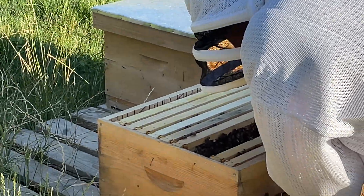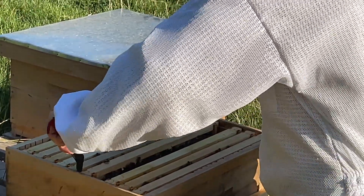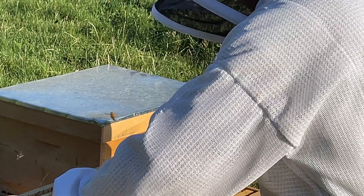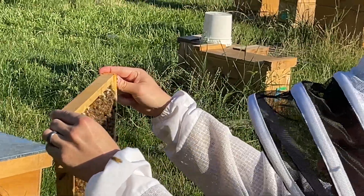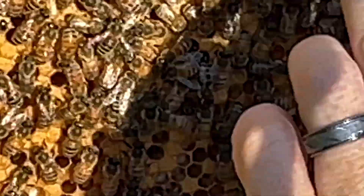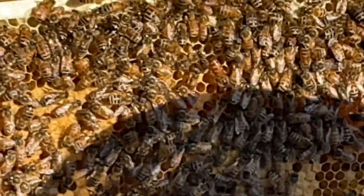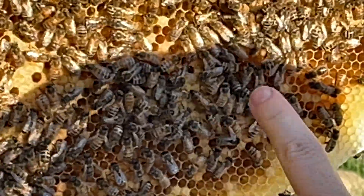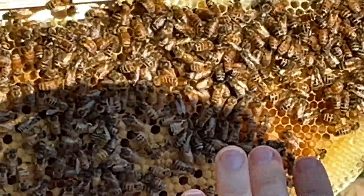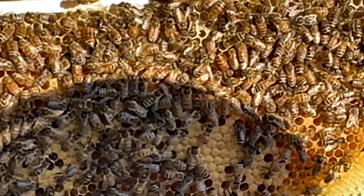The whole time, we're checking honey stores, pollen, any diseases, any perforated cells - meaning holes in the cappings - whether they're sunken or look greasy. You almost want to look at all of these simultaneously. Here she is - quick glance right there. You can see her large thorax and elongated abdomen. She's plowing through the other honeybees here, looking for a cell. You have her attendants following her. You want to recognize this shape - she will always be bigger and look different from the other bees. You're scanning and looking for that particular shape.